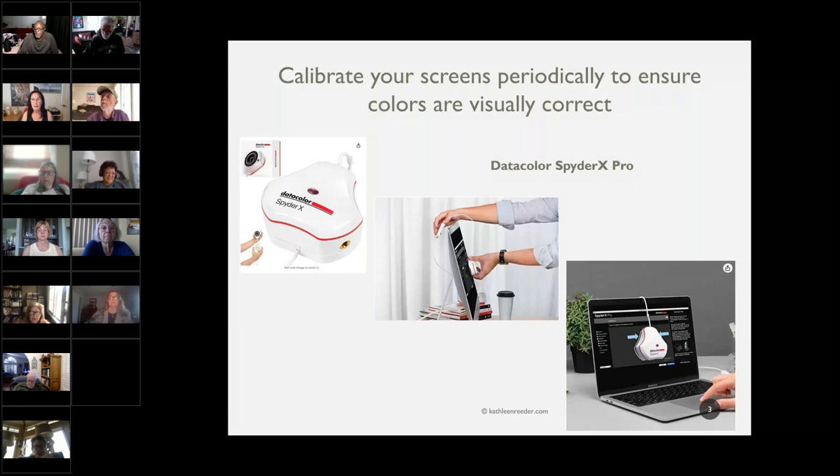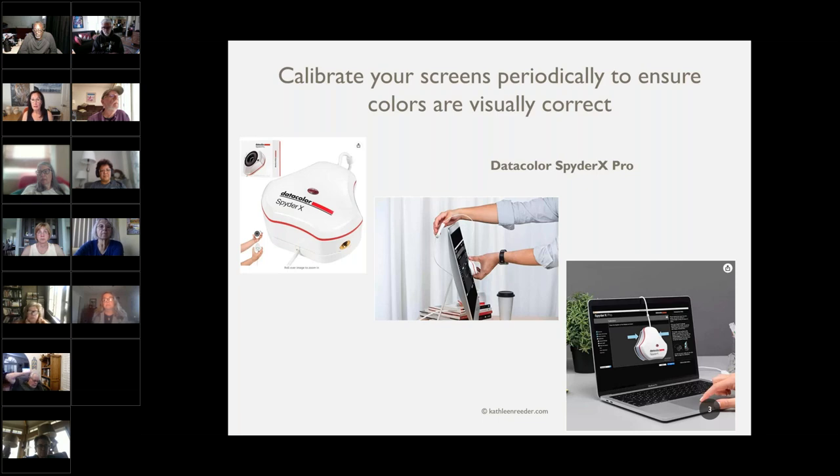And I have seen colors usually change just a little bit over the course of about a year. I think the software tool recommends that you do recalibration like once a month. I just don't stay on top of it that often. So I may do it twice a year. I suggest quarterly is a real reasonable time frame. Even if you do it just once a year, that's still good.